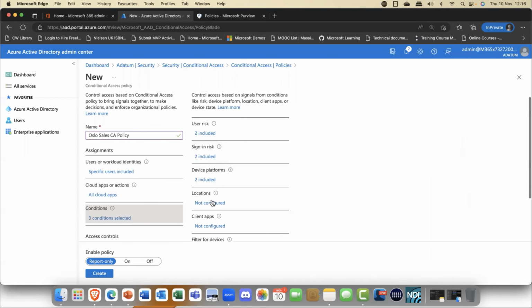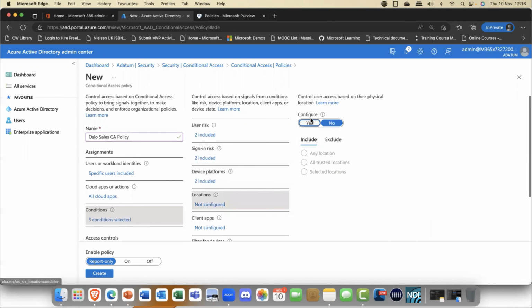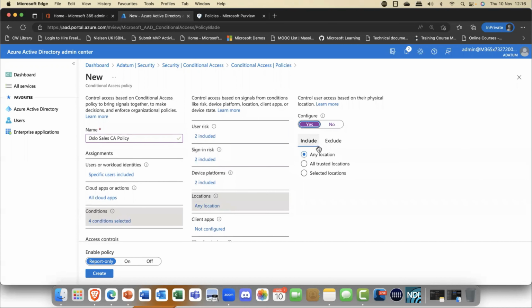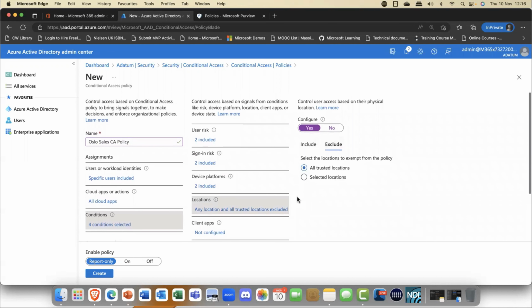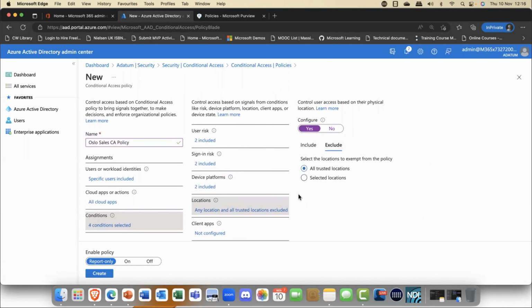Location. In this case, I'm going to configure location but I'm going to exclude all trusted locations. So if we configure MFA here, the requirement is to have multi-factor authentication, then it will exclude those specific locations.